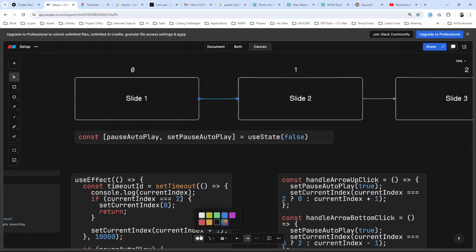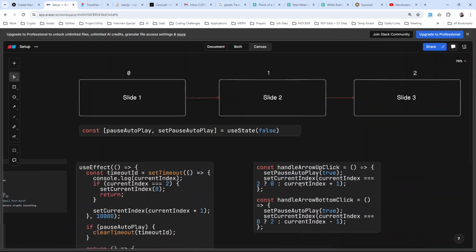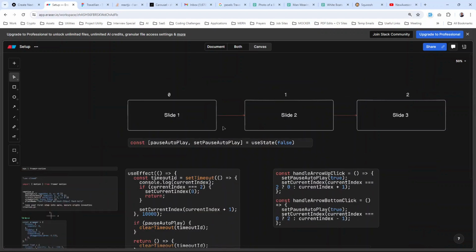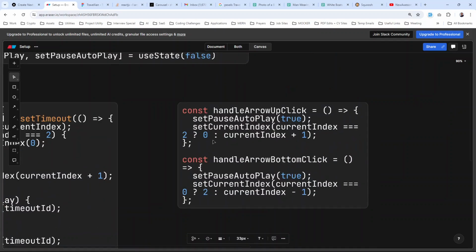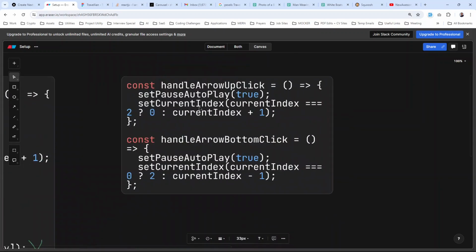So I think we can just change the color here so it's a little bit more understandable. All right, so this is actually the movement between the slides. This current index plus 1 takes care of this, right? So it moves from here to here and to here, right? When it gets to index 2, we can set it back to 0 and so on. So this creates some sort of continuous flow, right? And yeah, I hope you were able to get that.